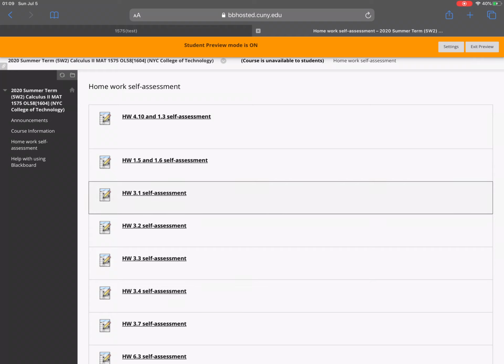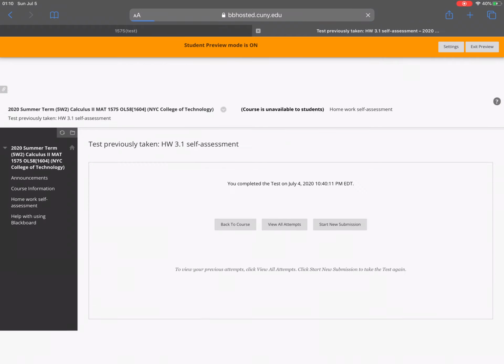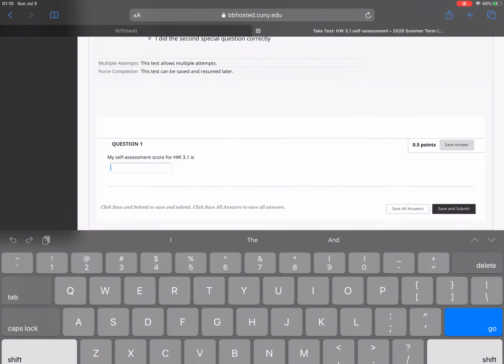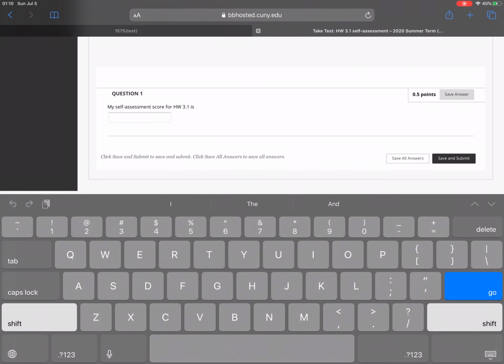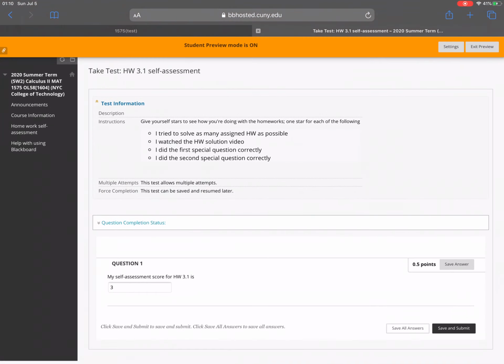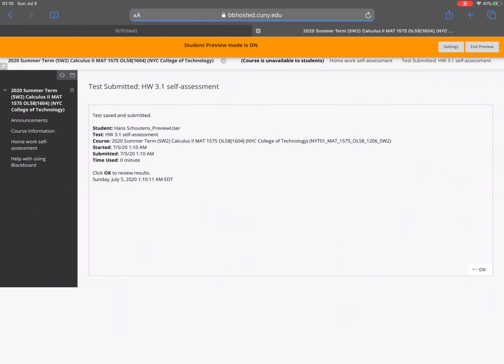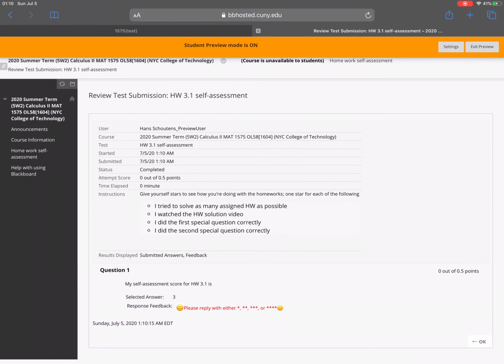I'll do it in a different one here. And so I'm going to start this one. I had done this also another time for myself. So, okay. I'm again giving myself 3 stars, so I'm going to put a 3 there. Okay. Save and submit. Timestamp. But then don't forget to push here to the next screen. Look at the bottom. I didn't answer the right way. I should have put a star, 2 star, 3 star, or 4 stars, and I put a 3. Now, this is important because look at the grade.